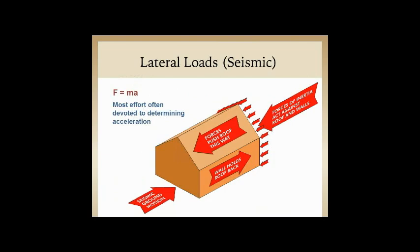Here, seismic is not any different in the lateral resistance. The building doesn't know whether it's an earthquake or a high wind, but the force is applied to the building differently. Through seismic ground motion, the force is equal to the mass times the acceleration of the ground. The low mass of wood buildings is a real attribute, plus very redundant and energy-absorbing systems can be created through proper detailing.